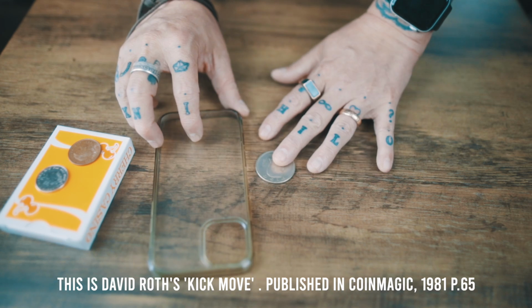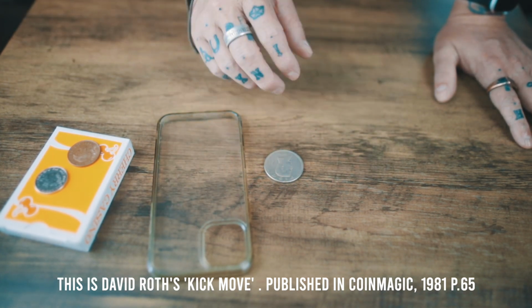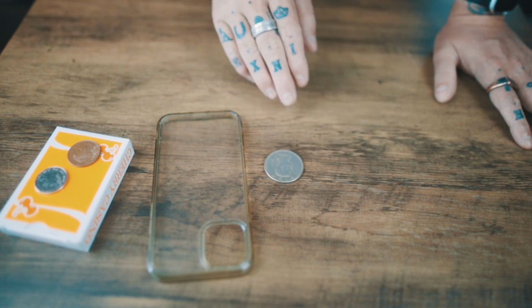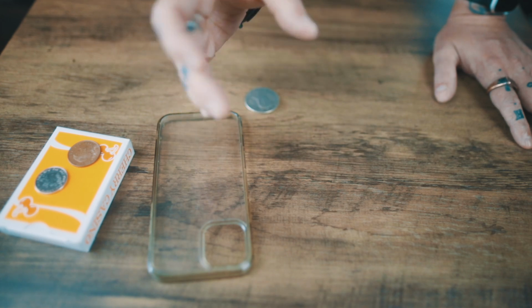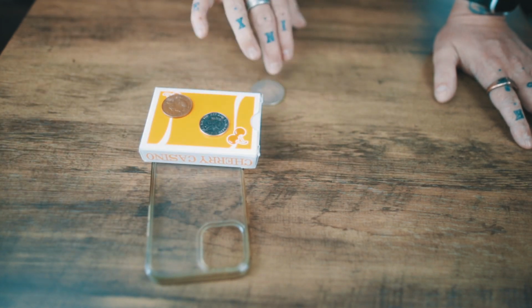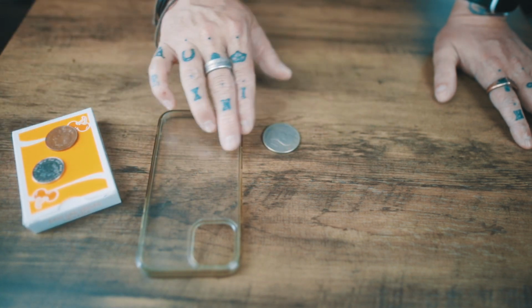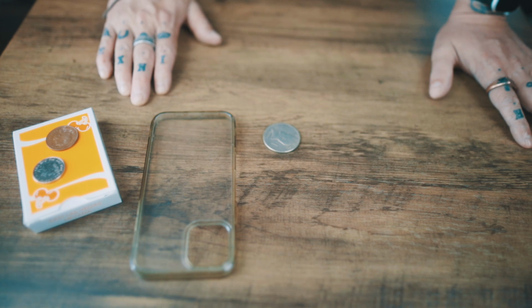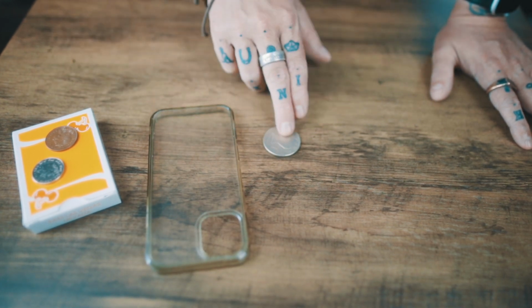Now, I've done this for at least 15 years, and the way I used to do it was using drinks glasses. So if I'd be at a bar and somebody was sitting opposite me, my drink would be here, and as I'd pretend to take a coin, I would slide it behind the glass, but then they wouldn't be able to see it. Then I used to use playing card cases, so the coin would slide behind the case. And then this idea for the phone was suggested to me by Javier Fuenmayor, my very, very good friend, and it just makes this so much more organic and so much more impossible.